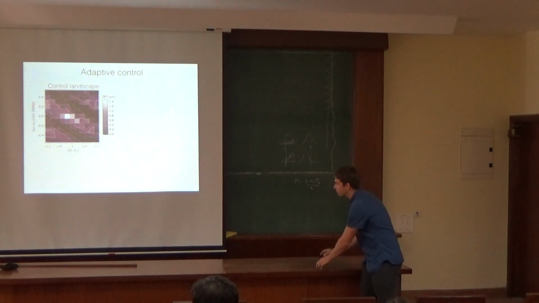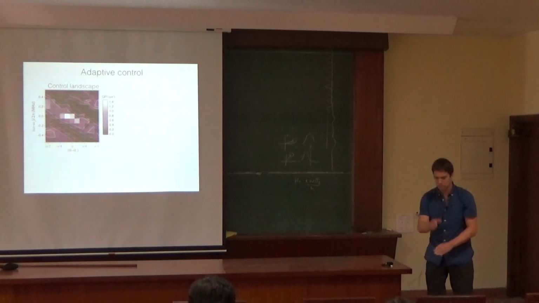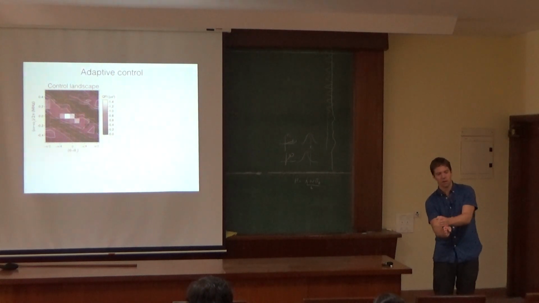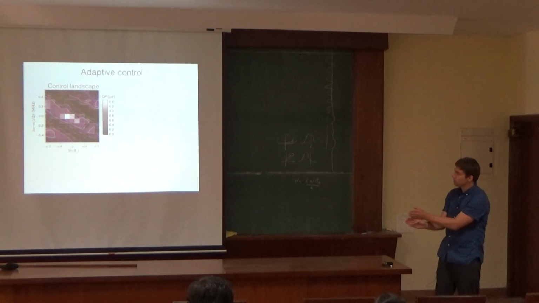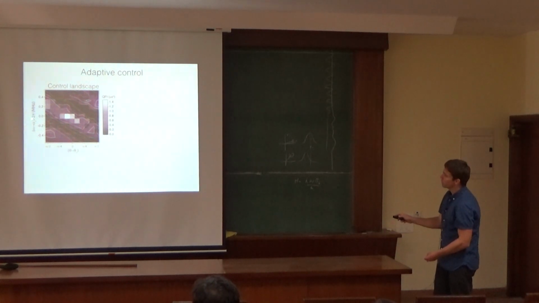So here I'm showing a plot of the quantum Fisher information as I change the phase between the pulse and the ideal pulse. So, is it exactly aligned with the antinodes of the Hamiltonian, or just slightly off, and what is the frequency difference between the two? Okay, so you can see there's a maximum that occurs right when the frequency difference is 0 and the phase is about 0.